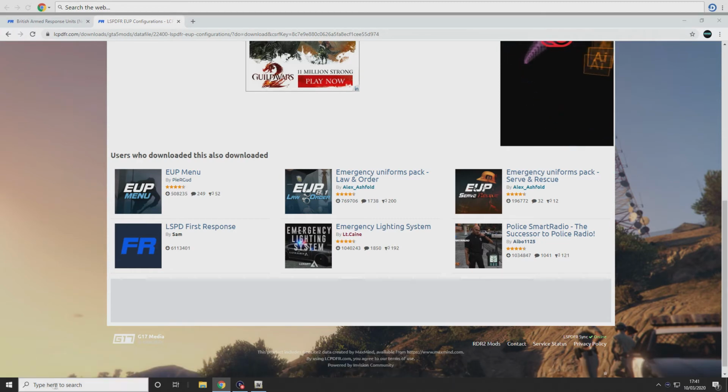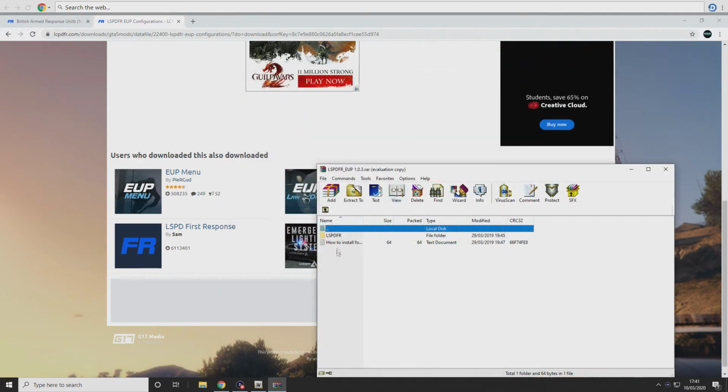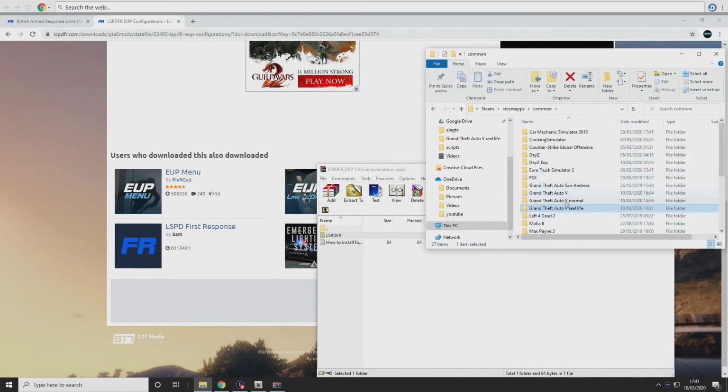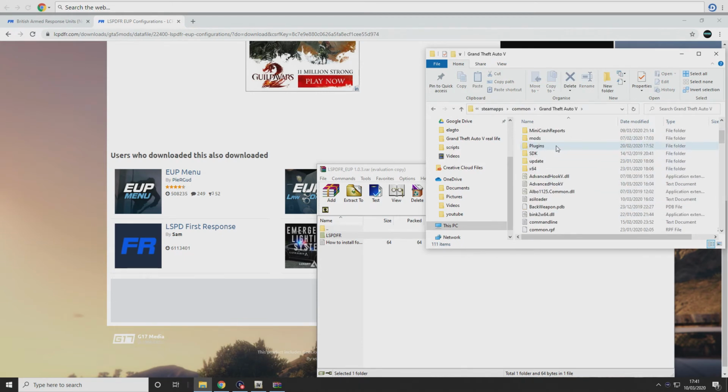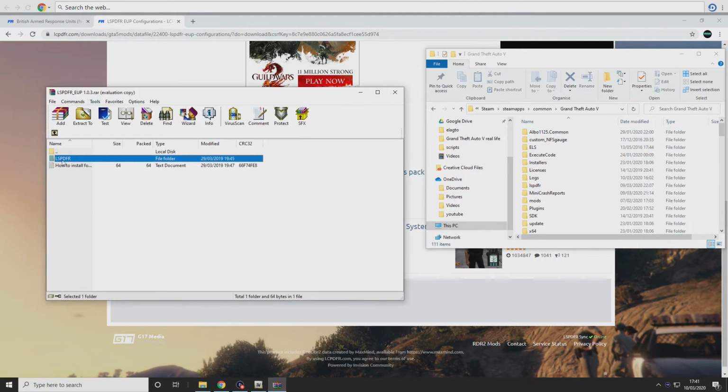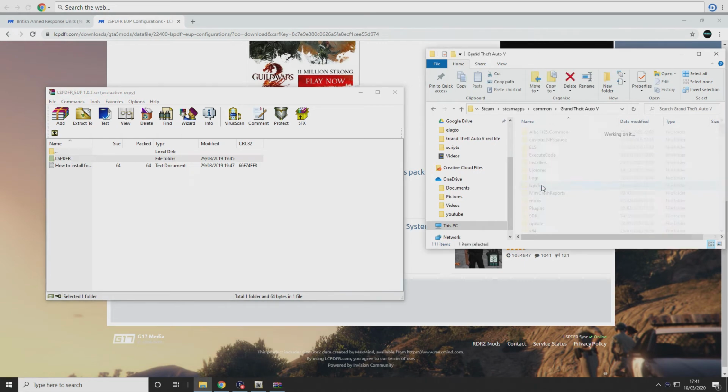So, LSPDFR, there we go. Then what you'll do is you'll copy and paste that into your main directory. Okay, so this is your main directory. It'll always be named main directory. So when it comes to it, all you'll do is you'll copy and paste that into there. You can drag and drop or copy and paste, doesn't matter. It'll normally say replace file, because obviously you've got LSPDFR there and LSPDFR there. So it'll put it in.